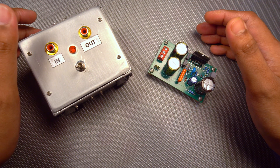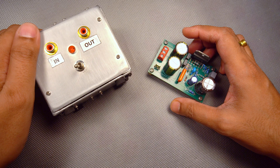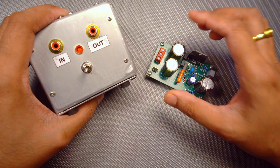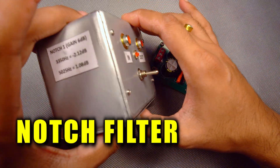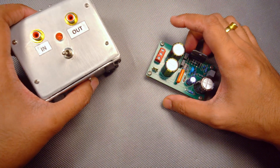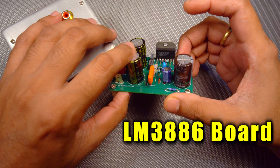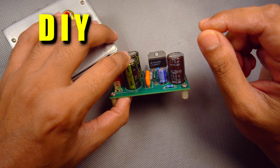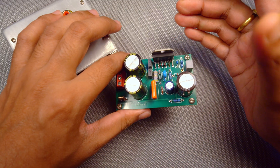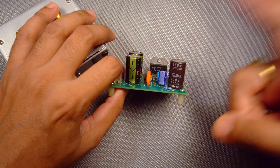Hi and welcome back to Roy's desk. It's been a while since I uploaded the last video — I got tied up with some work, and I think the last video was about a month back. In this video we are going to look into the notch filter, which I have now put inside an aluminium box, and most importantly we are going to measure the distortion of this LM3886 IC to prove that our DIY THD measurement setup is precise and works like a charm for future projects.